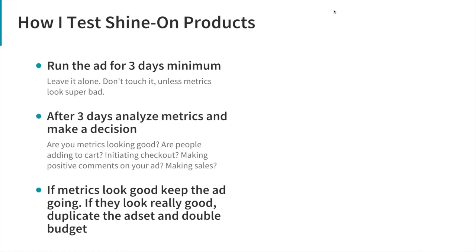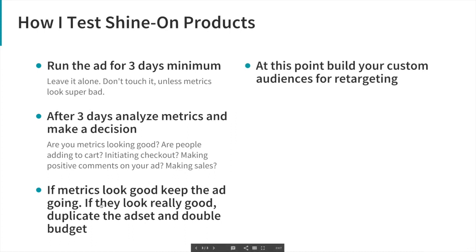Say I started with a 25 US dollar a day campaign and the metrics are looking really good. I will then duplicate that ad set and change the budget to $50. So now I could potentially have a PPE ad running, my original ABO campaign at $25 and a second ABO campaign at $50, all running, all spending money on this product and all sending traffic to the one ad. When I hit this point here, things are looking like they're going to work out, or I can at least make a bit of money on this product.